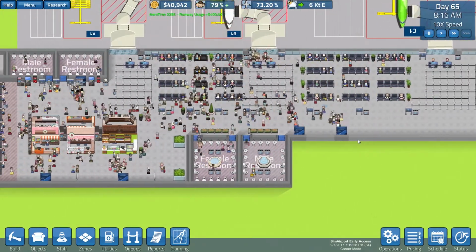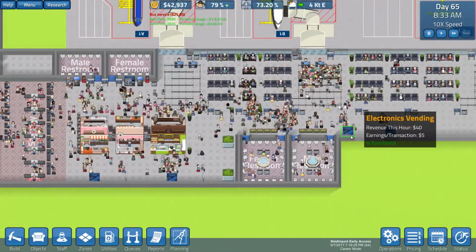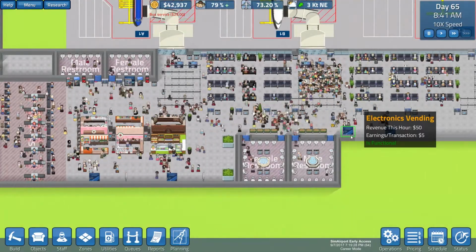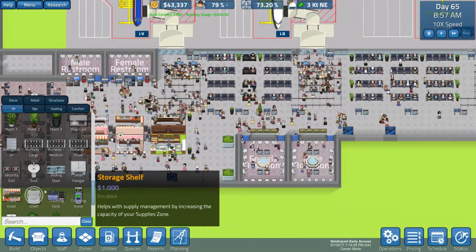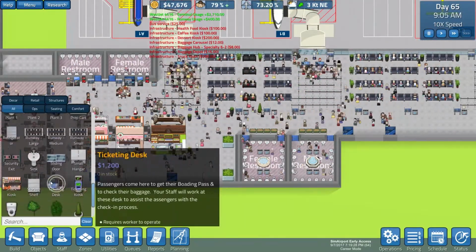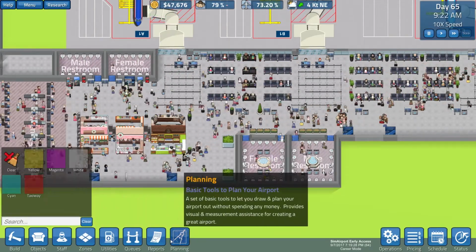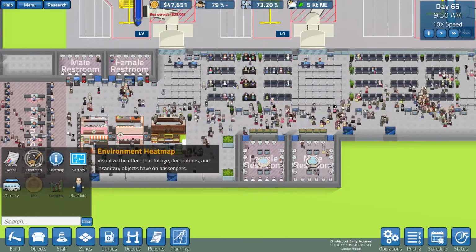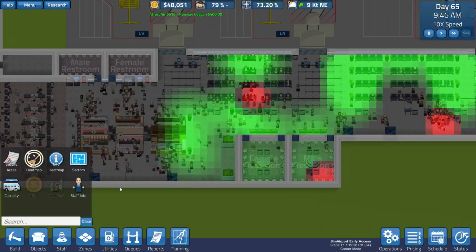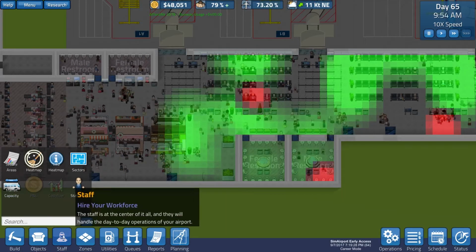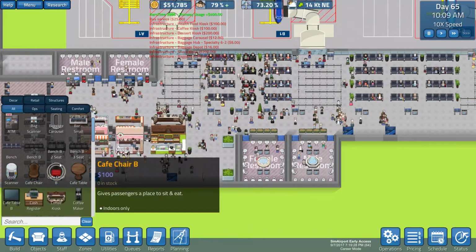Okay, so we got a shitload of plants now. That's lovely. I mean, we're funneling passengers, at least, so that's something, but we're still sitting here looking at some ugly airport issues. Let's go to my heat map here. Oh, I fired that guy, so I can't see that anymore. Oh, that's what I needed him for, bastard. Okay, well, I guess we'll bring him back later.